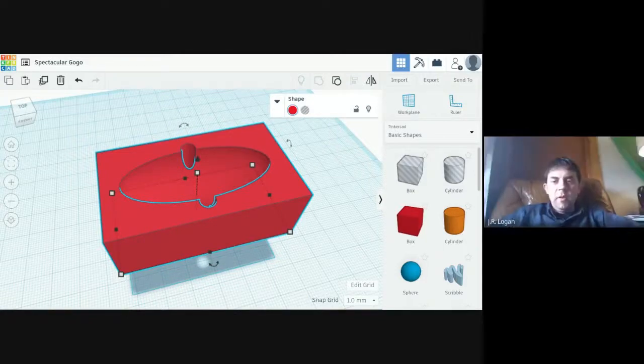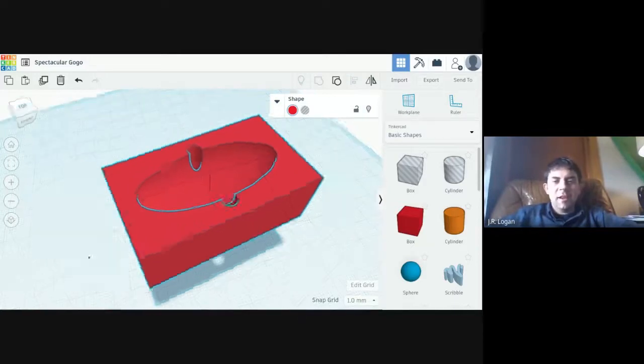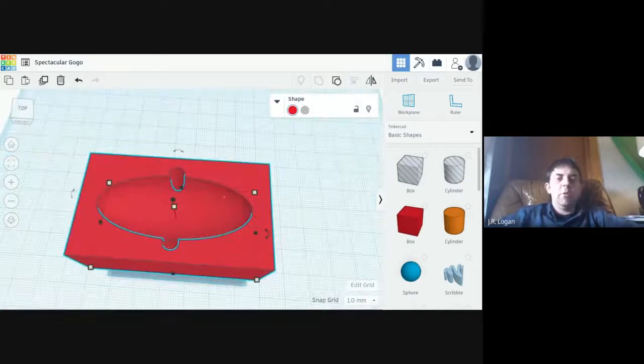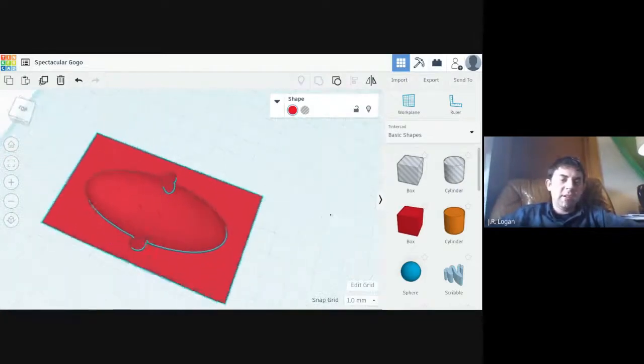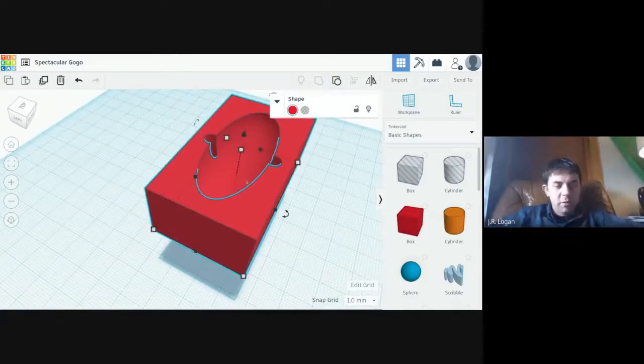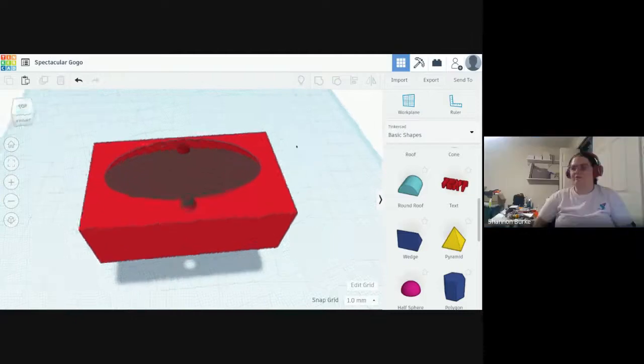We'll give you guys a moment to catch up and create your own negative space inside of the cube and do alignment. You can do it whichever way you like. But go ahead and try that now and let me know where you get stuck. I'll show you a couple other things.